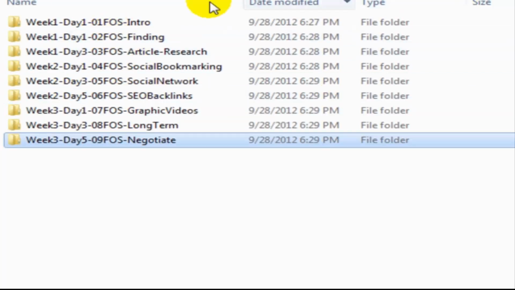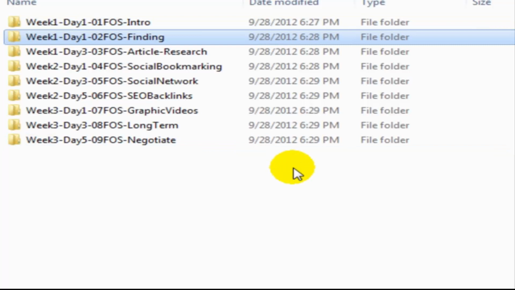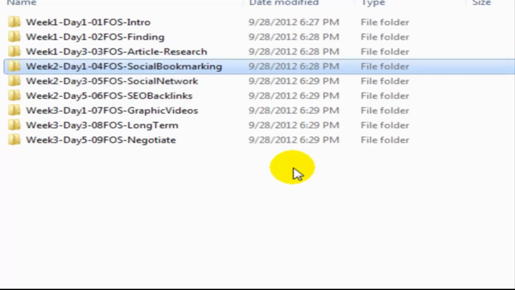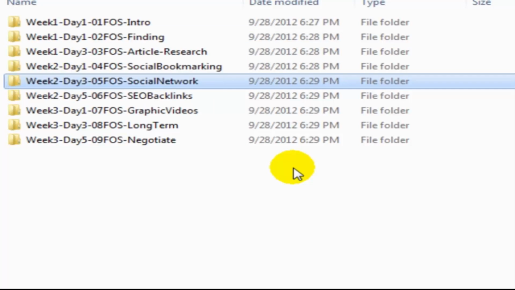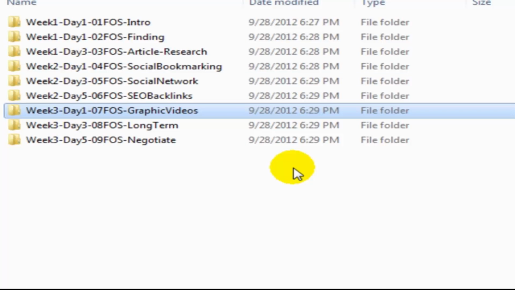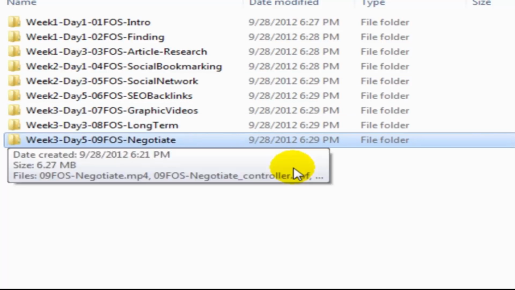Alright, so now you see that I've gone through everything, and I've got week 1, day 1, and then day 1, and then week 1, day 3, and then week 2, day 1, and week 2, day 3, week 2, day 5, and as you can see, I've done day 1, 3, and 5.